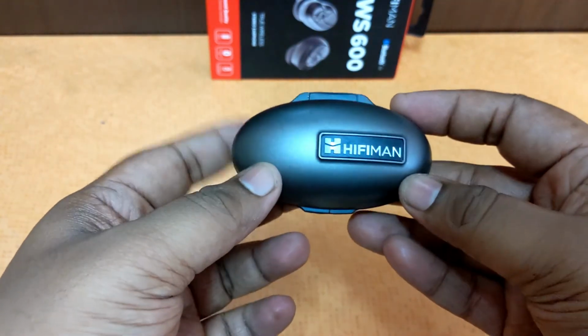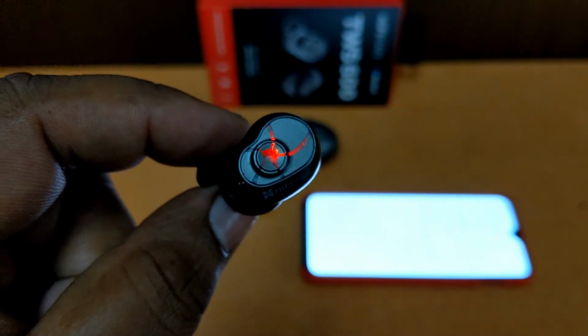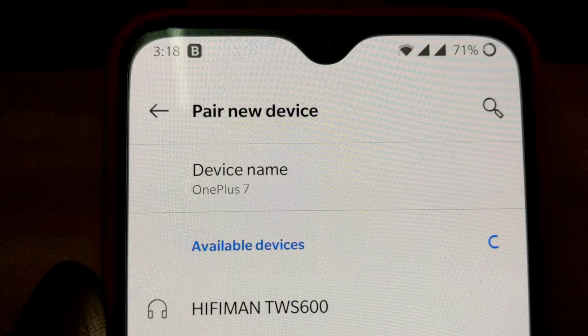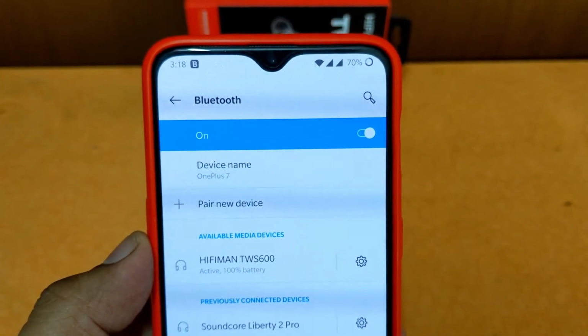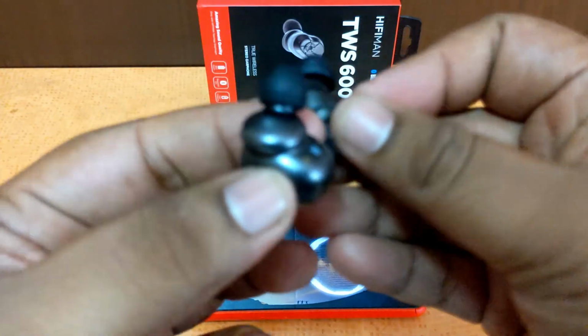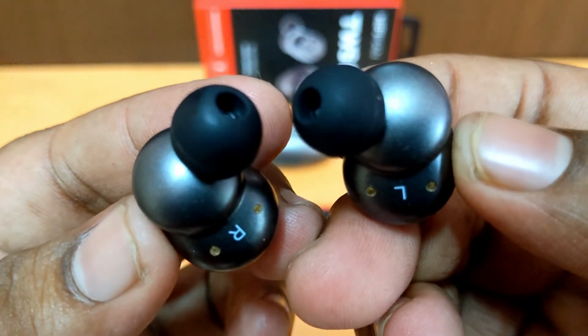Now let us pair the earphones to our smartphone. You can see this is in pairing mode now and I have turned the Bluetooth on my phone and it's showing me the TWS600. Here you can see it says TWS600. Let us connect to it. And here you can see the earphone is connected and the battery is 100% charged. Now I'm playing NCS music. So these are in full volume now.